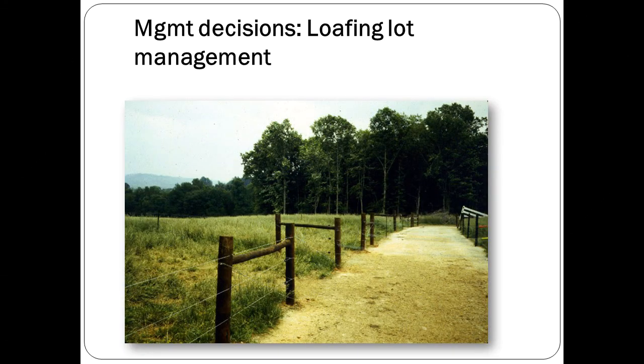Let's change subjects for a minute and talk more about grazing. On dairy and livestock farms that allow their animals access to the field, we need to consider ways to minimize the damage they can do to the field as they come and go. The creation of hardened travel lanes, as seen here, can prevent the kind of muddy mess that can happen as cows come and go, reducing potential runoff from the fields.